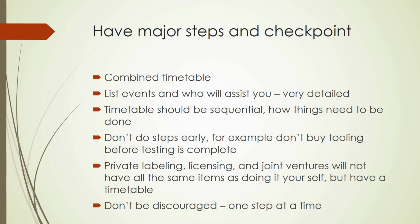But nevertheless, you just want to have a plan rather than just kind of staggering forward and kind of taking whatever comes at you. That's not going to look professional. It's not really going to help you sell yourself, and I don't think it's going to really work for you to be successful.